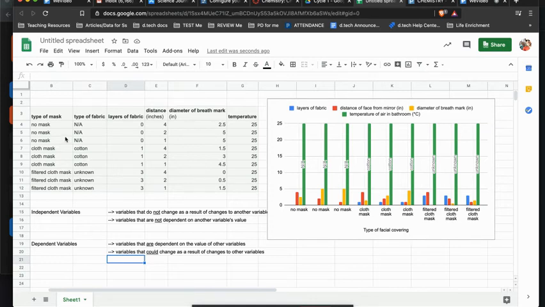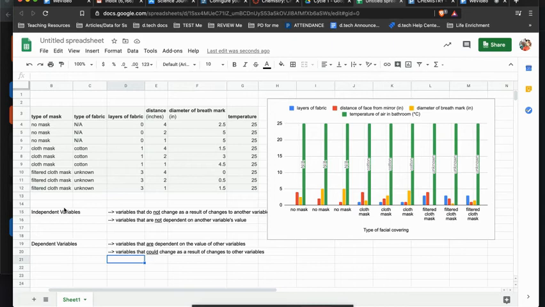You were able to say, I'm going to use no mask, and then I'm going to use a cloth mask, and then I'm going to use a filtered cloth mask, right? The temperature of the bathroom did not determine for you what type of mask you chose. The type of mask you chose was not dependent on the value, like the number of layers of fabric, right? You just decided independently that you were going to do type of mask. Okay.